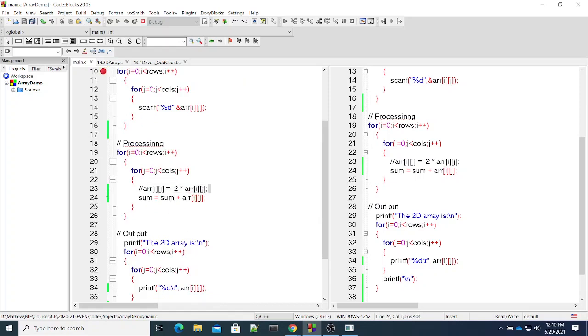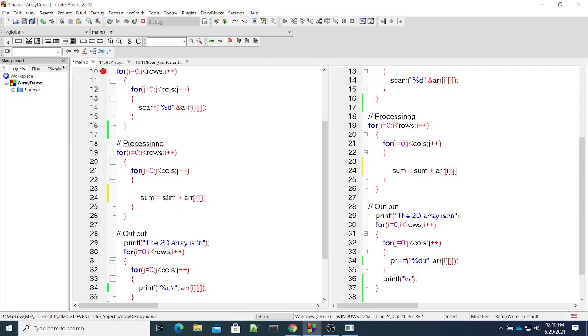Remember that when I do a statement like this, or simply arr i j, I am accessing every element in the stored matrix by changing the value of i and j. So if I have every element in my hand, I can keep on adding it to a variable. First time sum is equal to 0 plus first element.